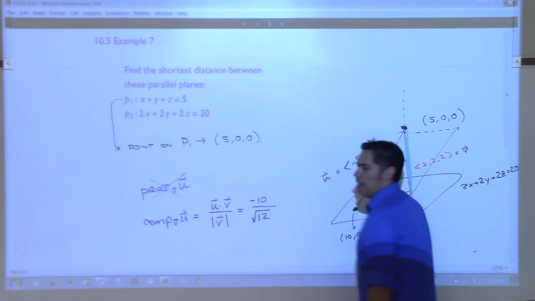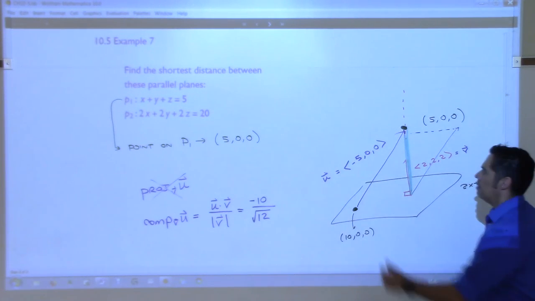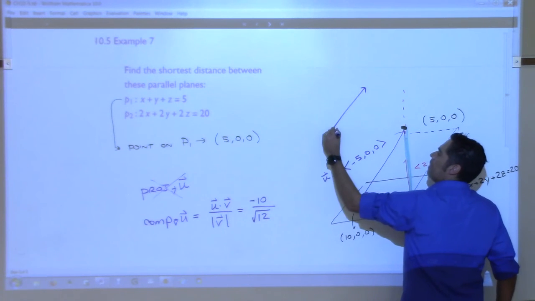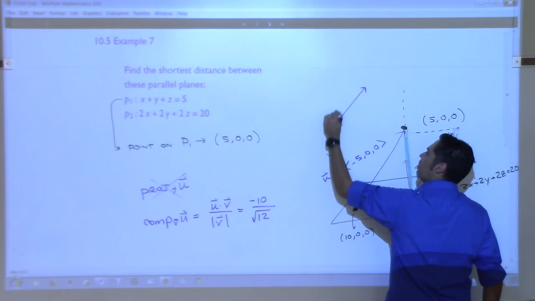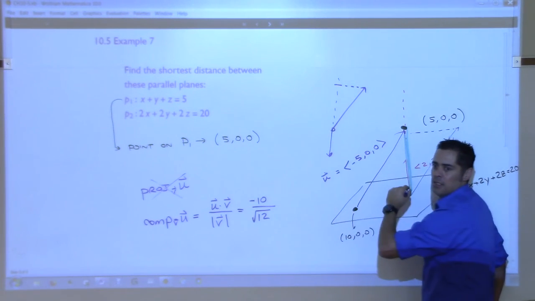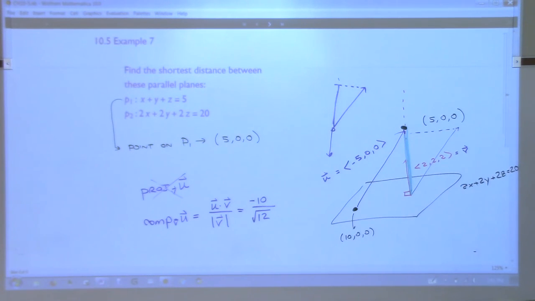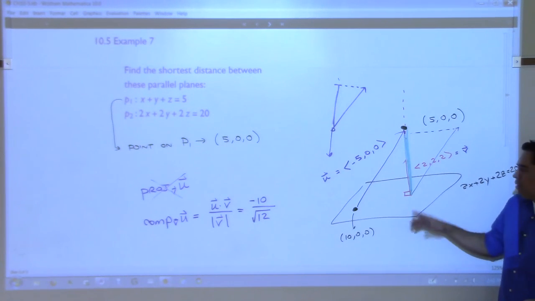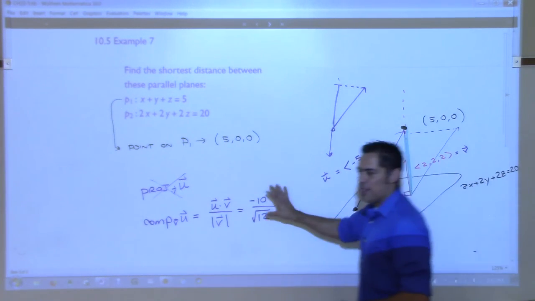I know you might be freaking out because it's negative, and you're thinking this is length. But if you look back in the notes, all that meant is that our one vector is like this, and we're trying to project onto this vector right here. When we project it, it's on the back end of it, on the other side. That's why it's negative. In other words, the normal's in one direction and this vector's on the other side of the plane. It's okay, because all we care about is this as a number.